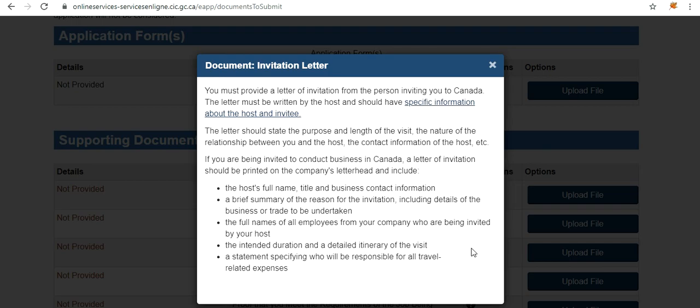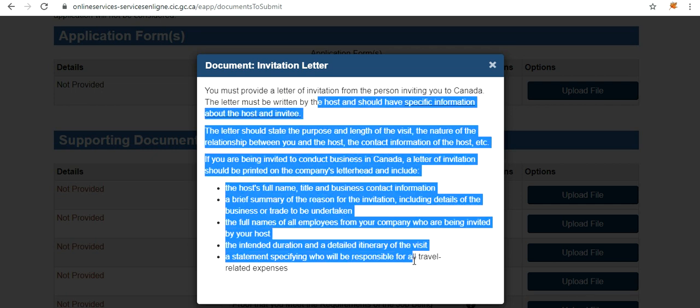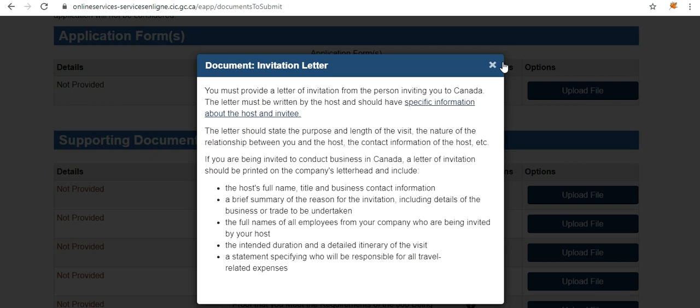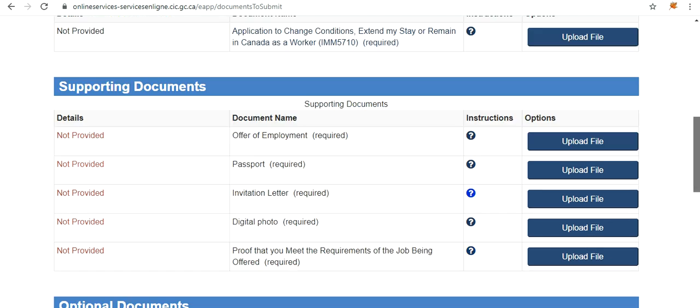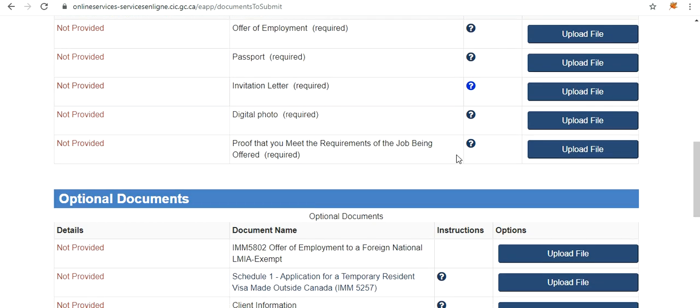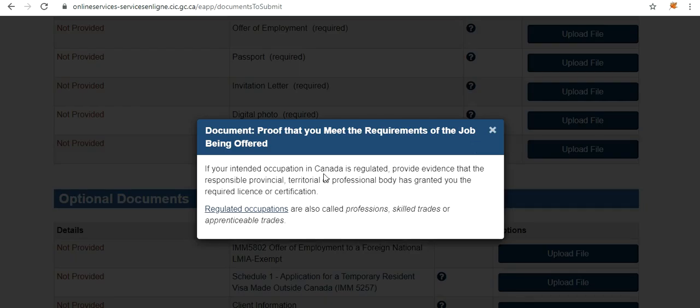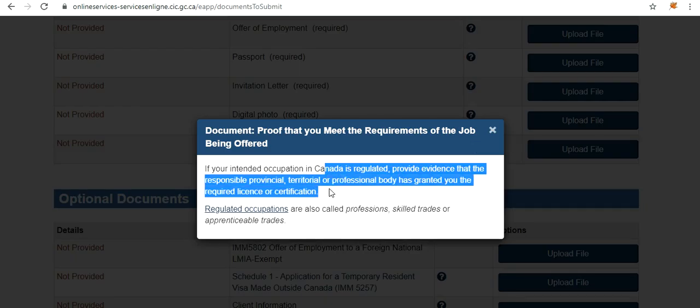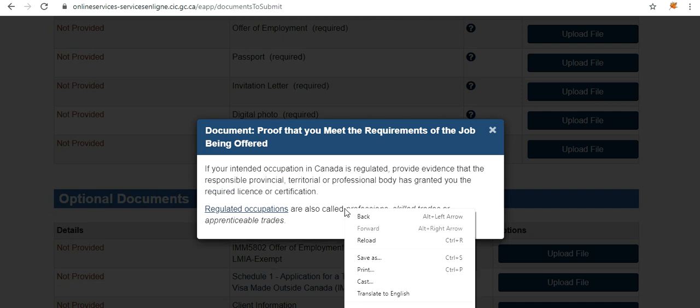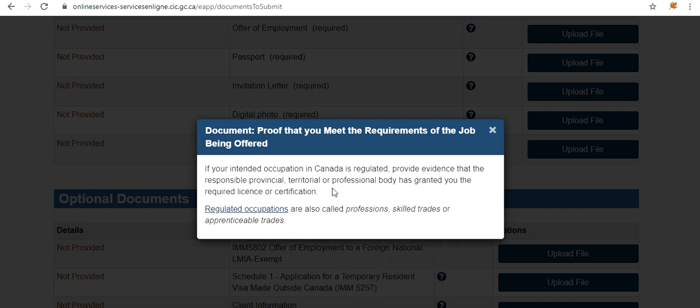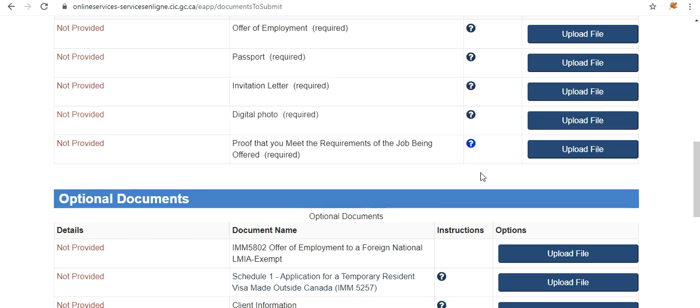Passport, invitation letter, digital photo proof. This question people ask a lot. If you're regulated, then you need the required license or certification, but whatever is applicable in your case, it depends upon occupations.